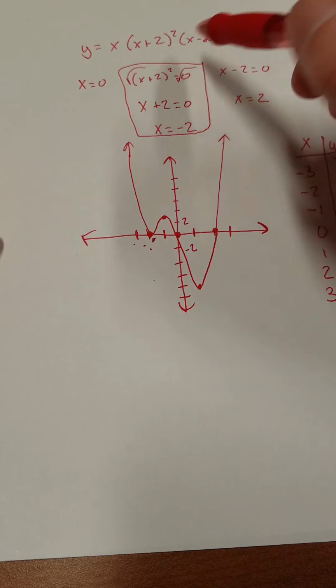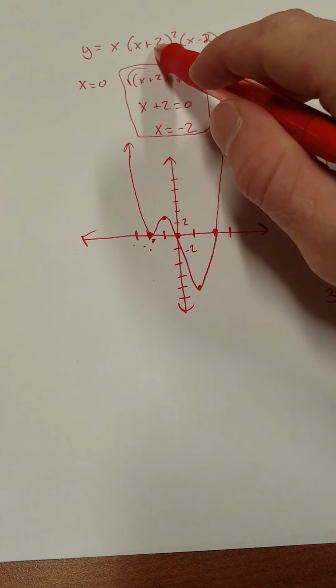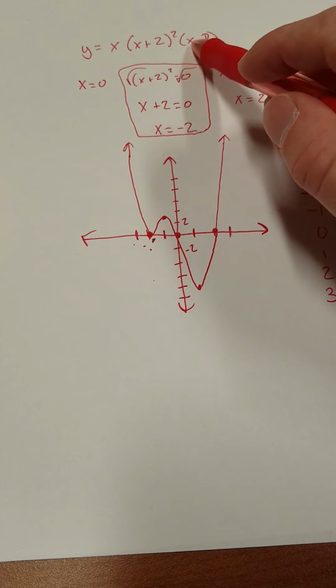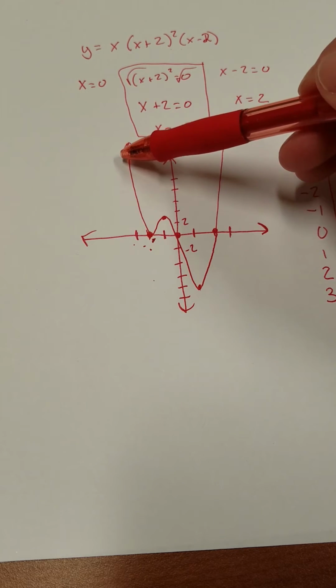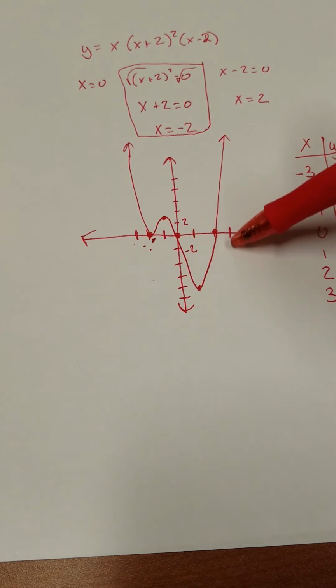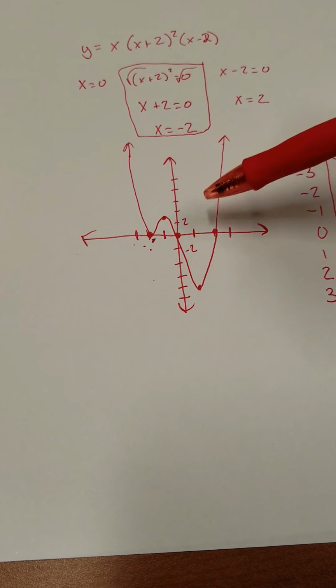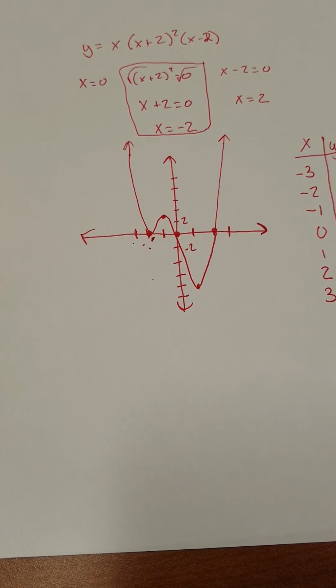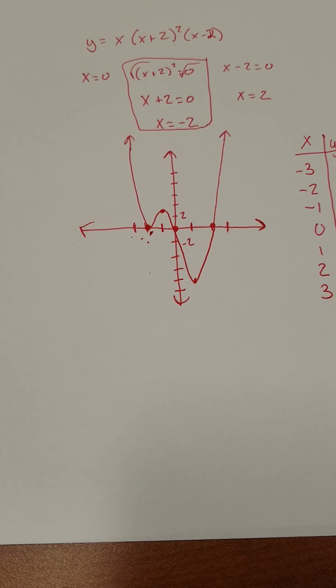All right, count the number of x's. 1, there's 2 x's here, so 2, 3, and then 4. So that means we should have 4 directions. 1, 2, 3, 4. And it's positive, so it should be pointing up. All right, that is an idea of how to make a graph from factored form. You do not need to do the entire worksheet that's in the packet. Just do enough problems that you know what's going on, and then go ahead and do your test review.